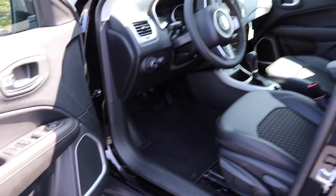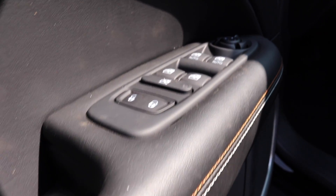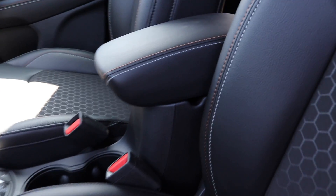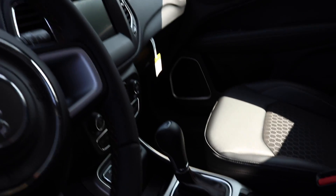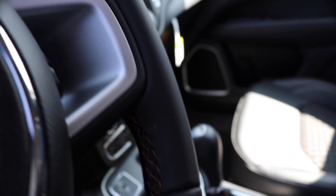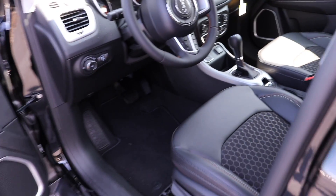This is the exact same engine, transmission, and MPG as the previous 2020. When it comes to the interior, I absolutely love what they did with it — the design, the stitching, colors, the leather. All of this is gorgeous for something at this price. This is one of my favorite interiors they do. You can see they've got orange and white stitching. This is a leather trim, so it's not full leather — the seat surface itself is a honeycomb cloth, with leather trim on everything else. You can see it even on the steering wheel, with stitching going all throughout.